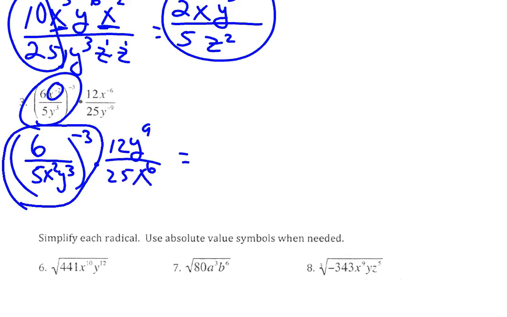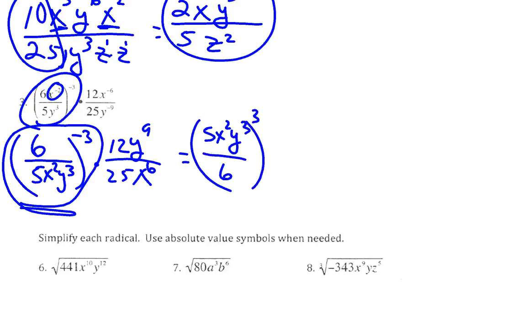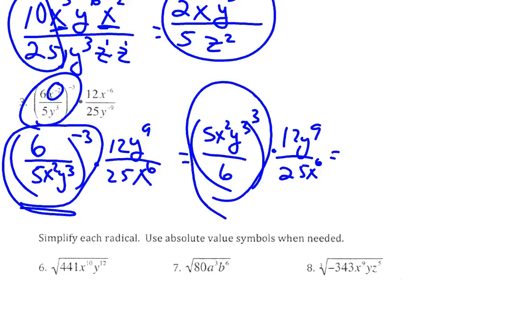Do a step with this first part here. That's the negative 3rd. I could take the whole thing and flip it. And that allows me to change this to the positive 3rd. I'll just write the second part. Now I'm going to take everything over here to the positive 3rd.